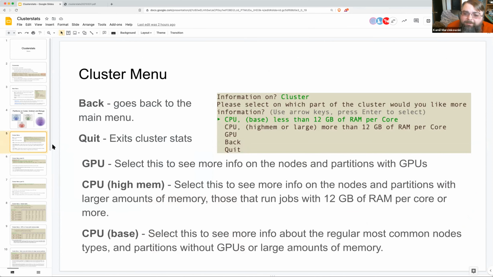So if you go to the cluster menu, you can select the GPU to get information on GPU nodes, and you could select the CPU high memory for the large memory jobs, and the CPU base for the regular, most common type of jobs running on the regular, most common servers we have, right?